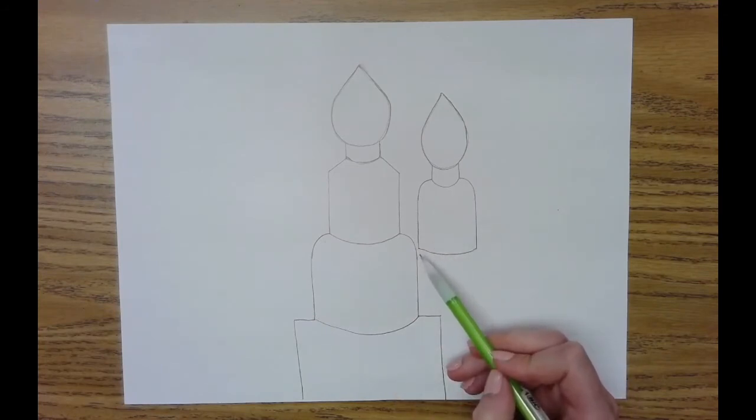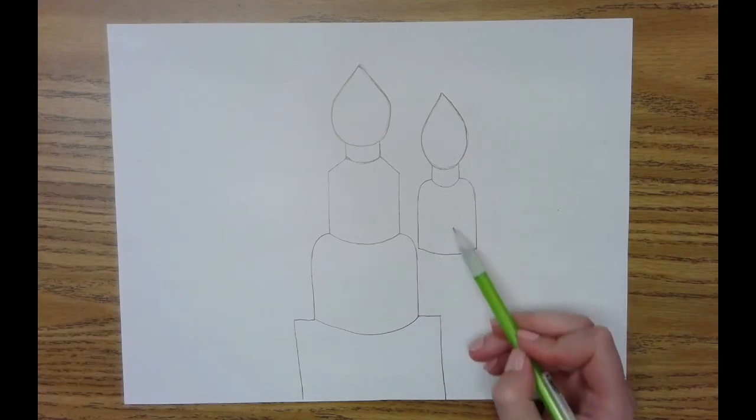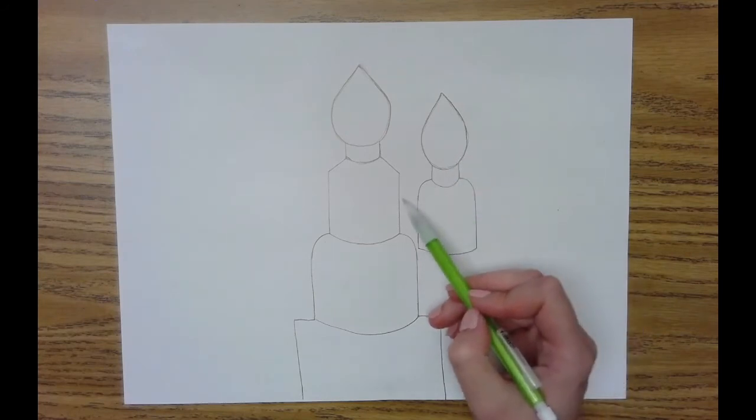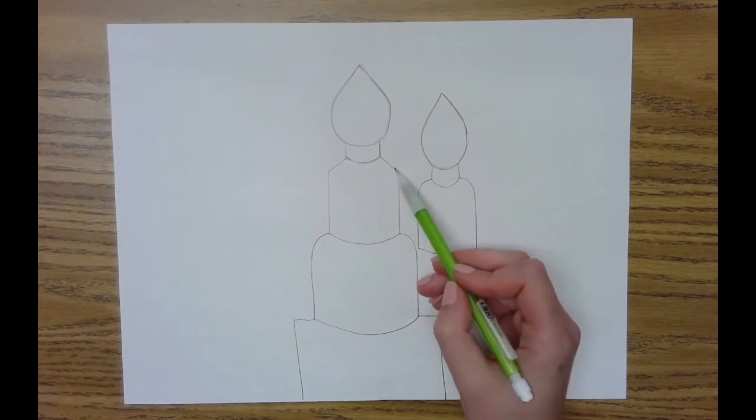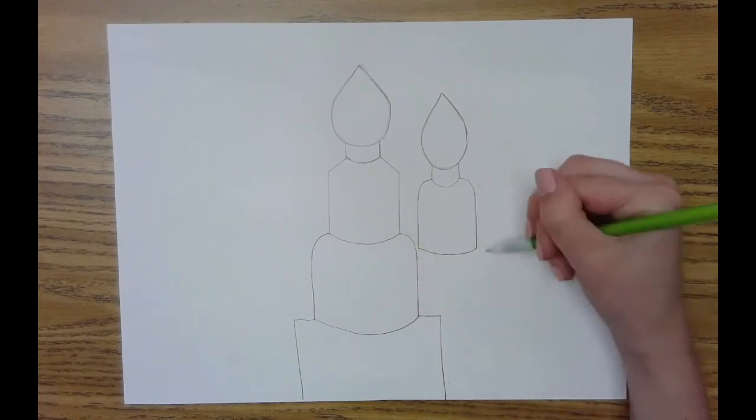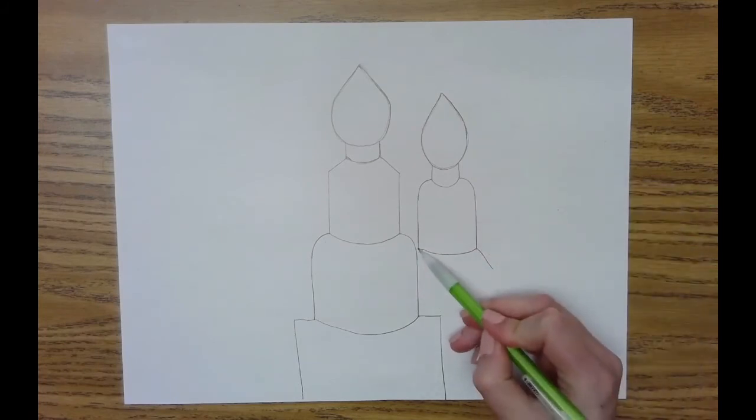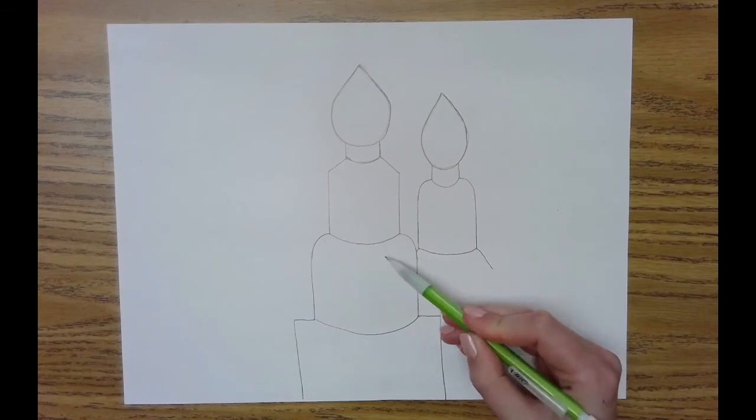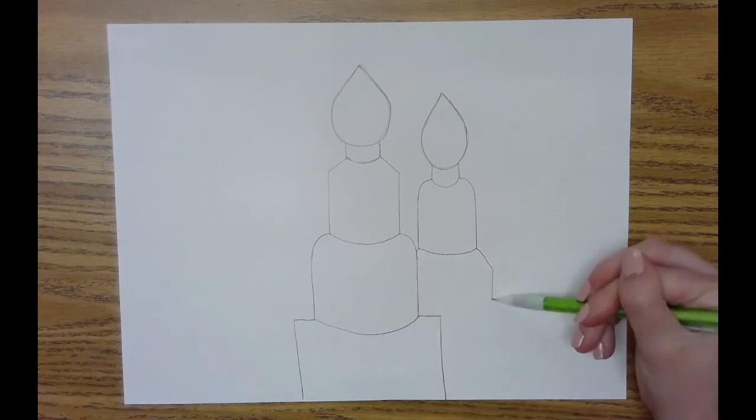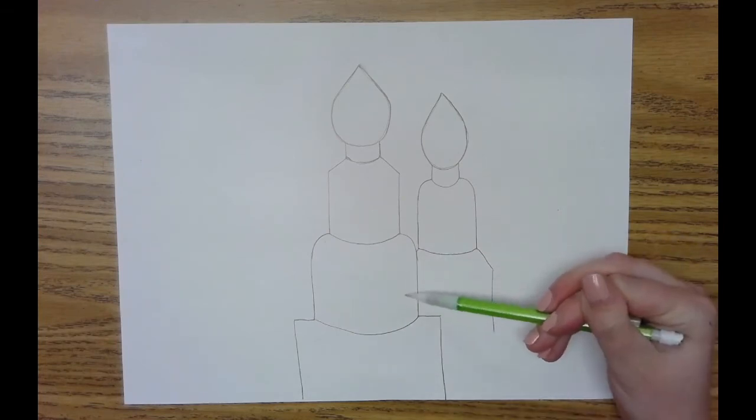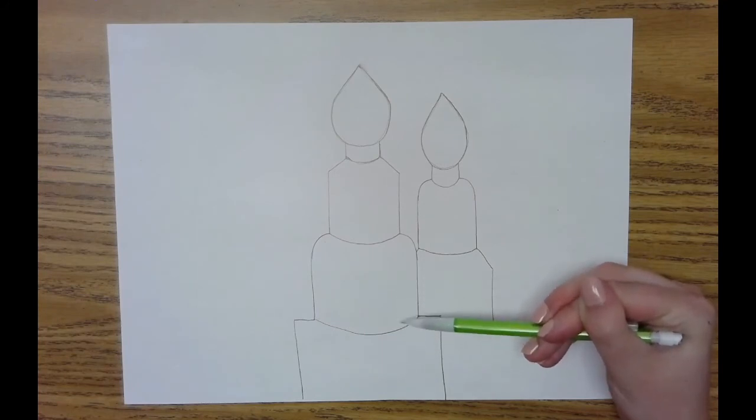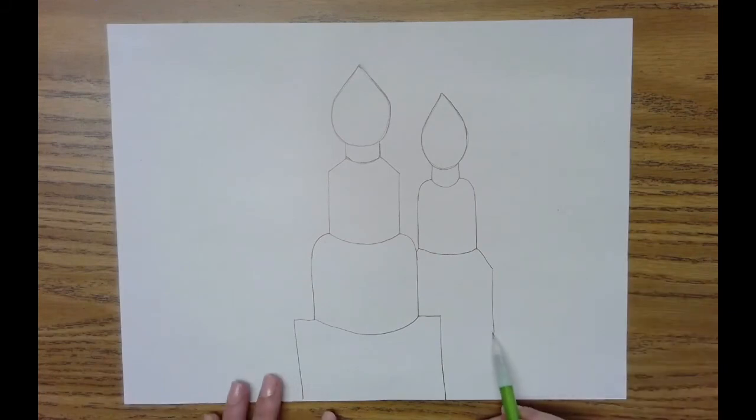This is how you make it look like this tower is behind your first tower. So I'm going to start with a diagonal edge this time. I have my diagonal line coming down on both sides, but I stop once I hit the edge of my first tower. I have my vertical line coming down. This other side is hidden behind my first tower, so I don't need to draw that line. And I close it off with a curved line at the bottom.